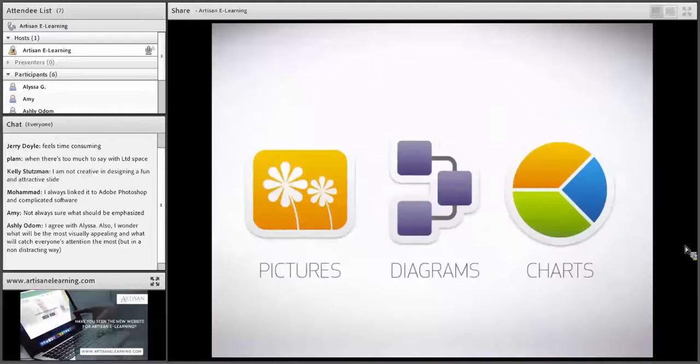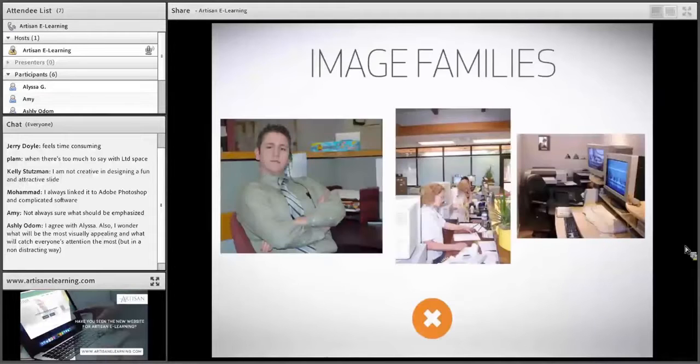Imagery is really important, and it's one of those things that we tend to fail at quite frequently, either because we're not using good imagery or we're not using imagery that's meaningful. And when it comes to imagery, I really break it down into 3 categories: pictures, diagrams, and charts. So let's talk about pictures first. The main thing that I think we struggle with is using not only high quality imagery, but imagery that's part of the same family of images.